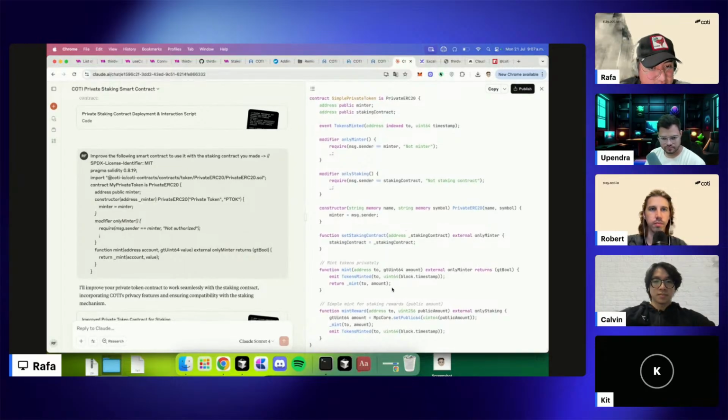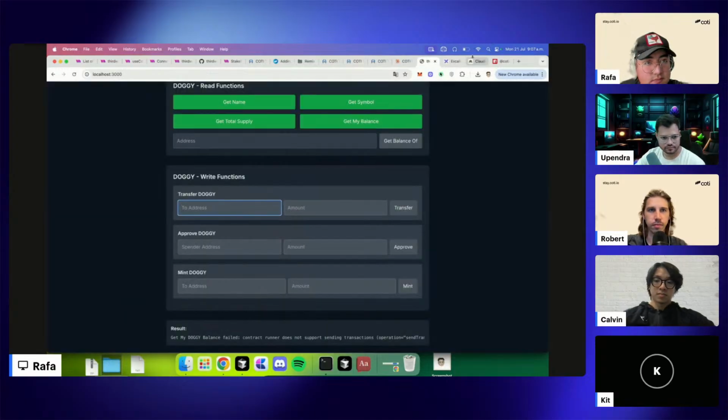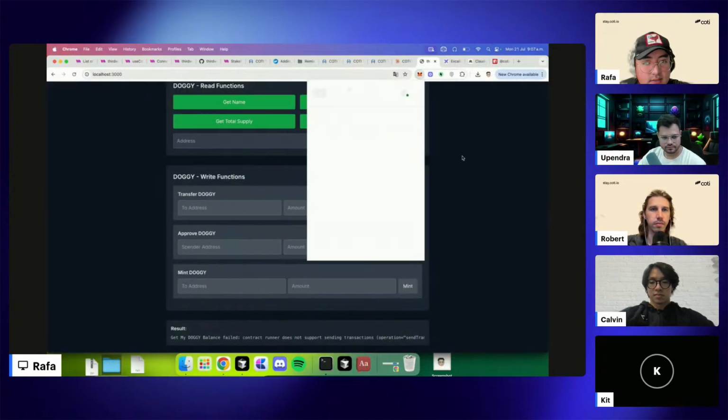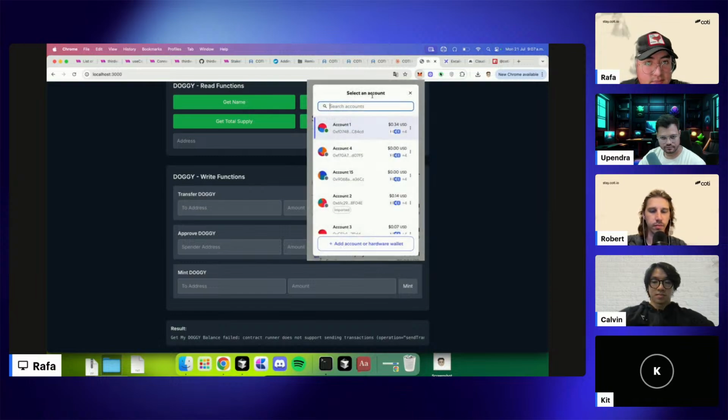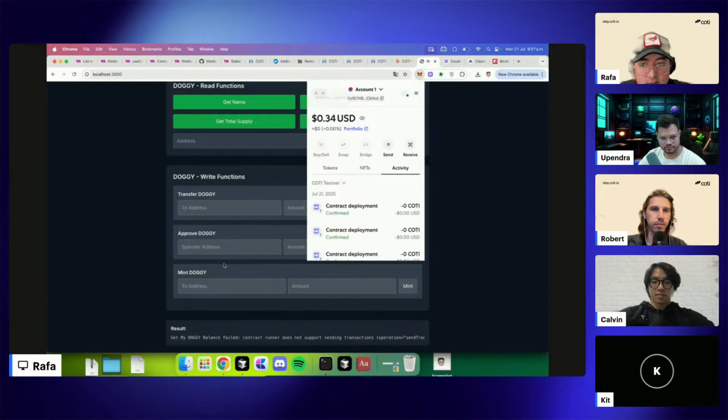And okay, that's it. And also we can mint the reward. So let's go back to the UI, and I will mint some Doggy to my account.